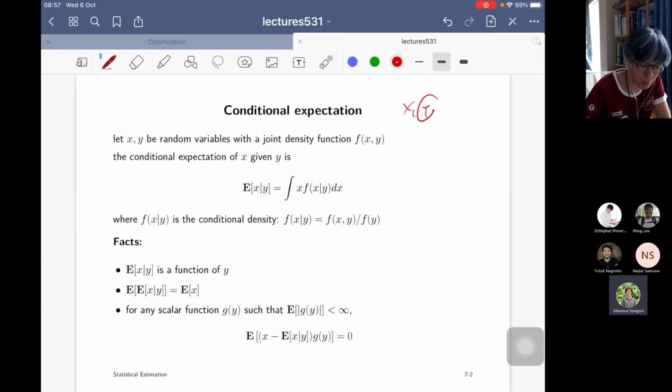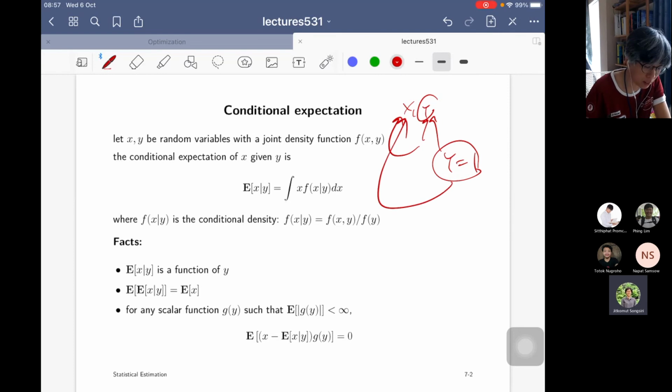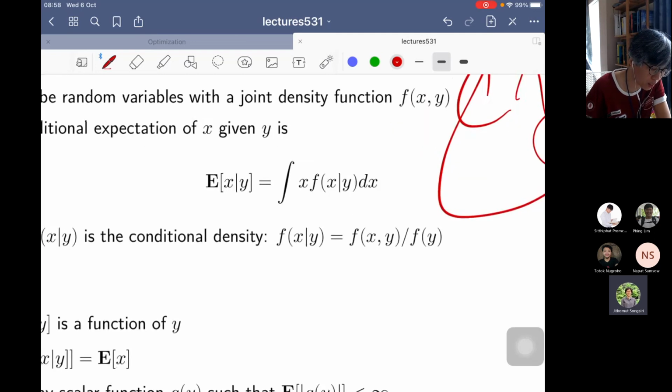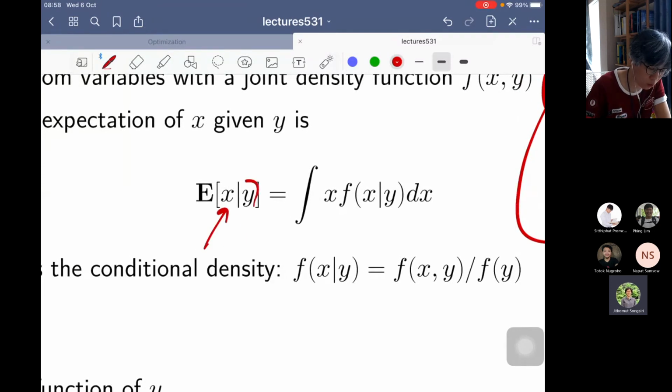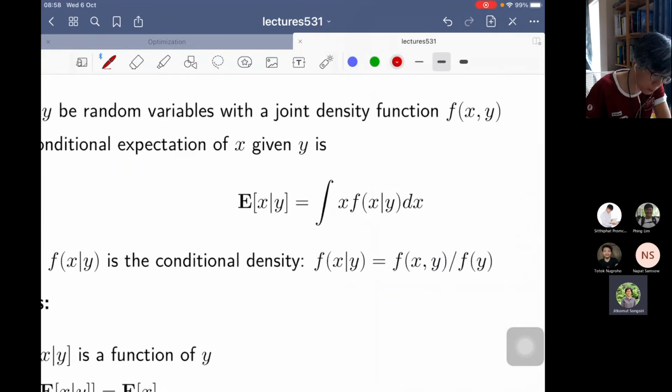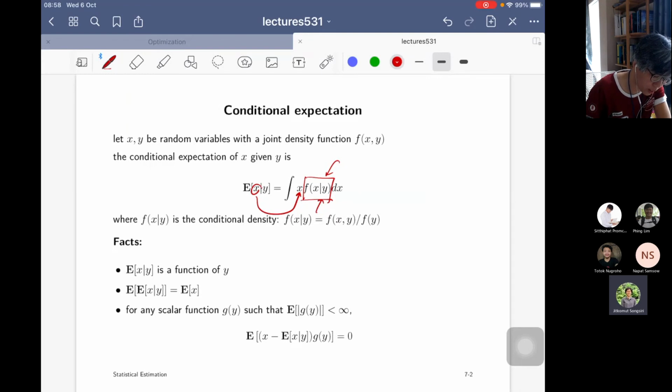It means that whatever happens with Y also has an effect on X. The value of Y at a particular outcome, like when Y equals 1, is going to affect the occurrence of X. That's the meaning of being jointly distributed. So we are interested in finding the mean of X when the value of Y is given. That's the conditional expectation. Mathematically, we find the mean of X with respect to the conditional distribution. So the PDF here is the conditional PDF of X given Y. That's the definition. We know that the conditional density is given by the joint distribution normalized by the marginal of Y.